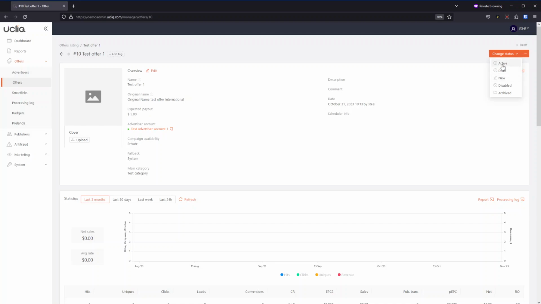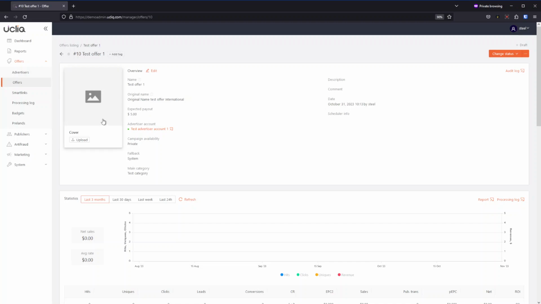And you can also set up automatic activation or automatic deactivation. So you can set up the date and time when the offer will go live automatically, something that you may do in promotional materials with your publishers, like a big launch of the offer, and you don't have to log in and struggle to launch it right on time. You can do it automatically. We will look into it later. For now, we need to do some basic configuration. So let's go screen by screen.